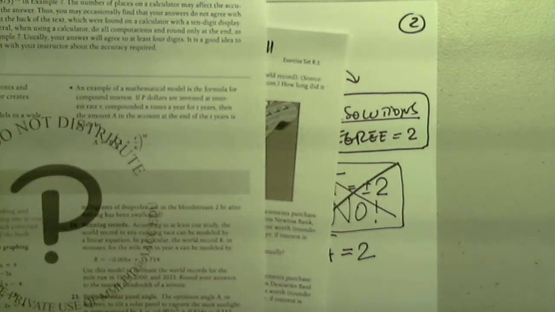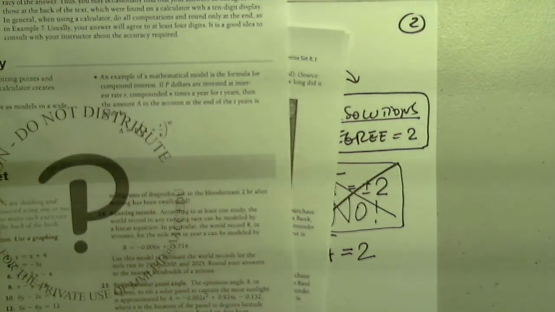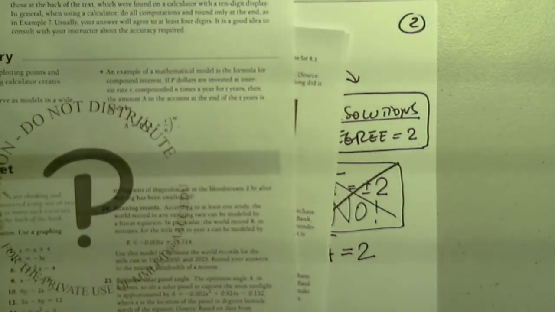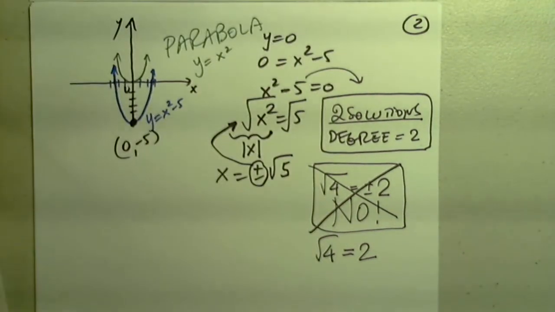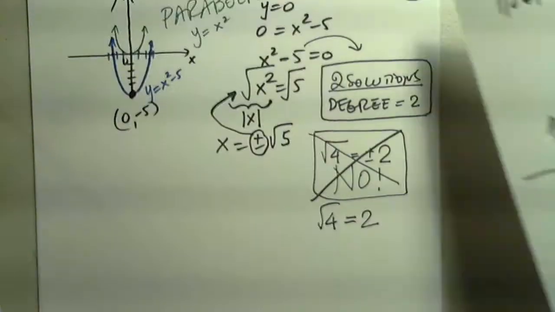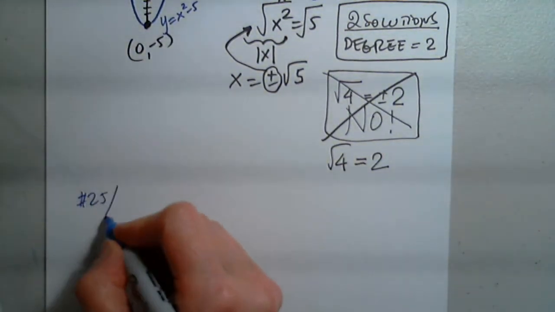I would like to look at a couple of word problems. So again, if you'd like to open on page 10, because I know it's difficult for you to read here. It's difficult for me to read here. So let's look at problem 25. I'm going to copy the function, and then you can read the rest if you like, or I will anyway. So 25 on page 10.